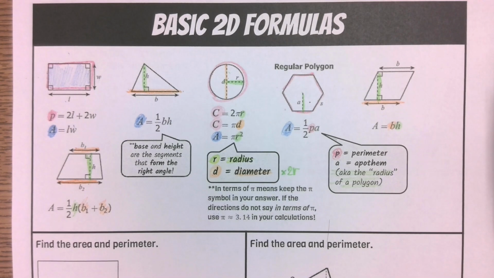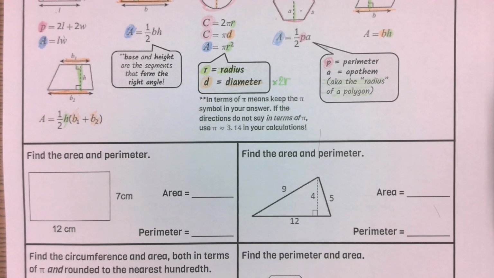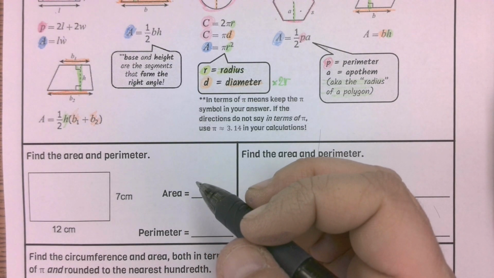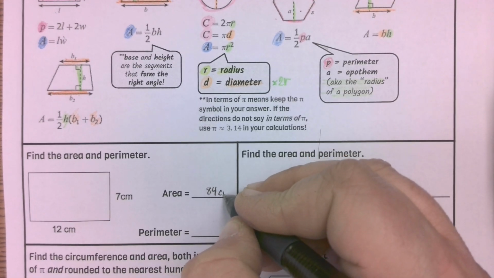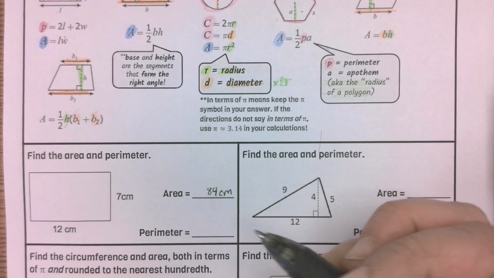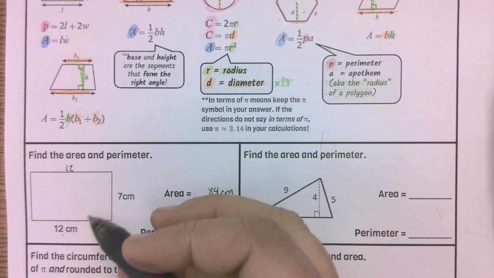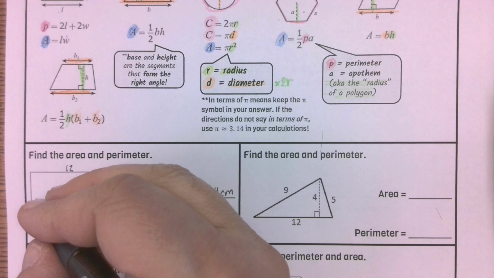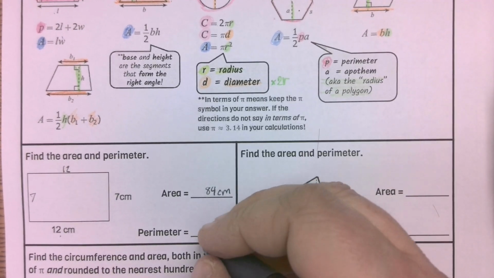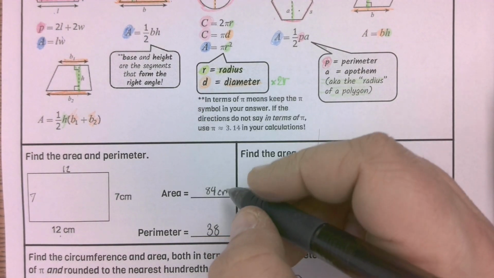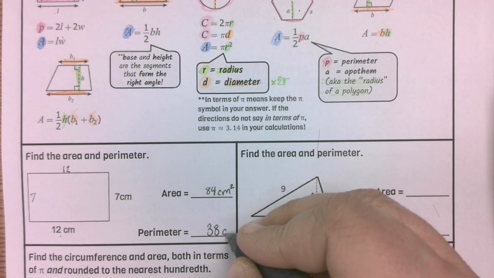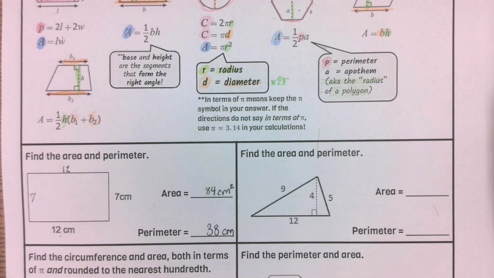All right, let's give these a shot and try calculating a couple of them. I assume that you can find the area and the perimeter of a rectangle, okay? The area of this is length times width, which you should get 84 square centimeters. And the perimeter, you're going to add together 12, and remember opposite sides are congruent, so 12 times 2 plus 7 times 2, which is 38 centimeters. Okay, 84 centimeters squared, and this one's 38 centimeters, okay?